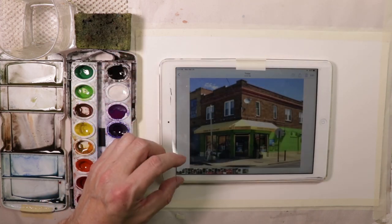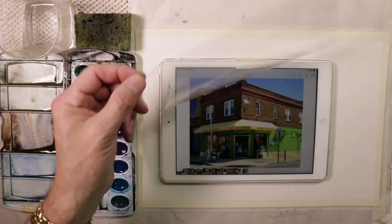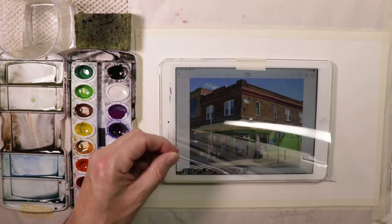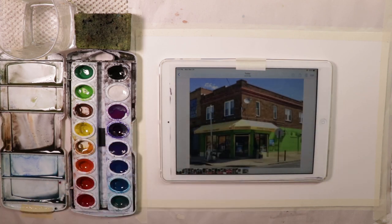You can look it up. It's acetate, A-C-E-T-A-T-E. And if you check that out online, you'll find probably a lot of different manufacturers that make the acetate film. I think mine is, let me check here.